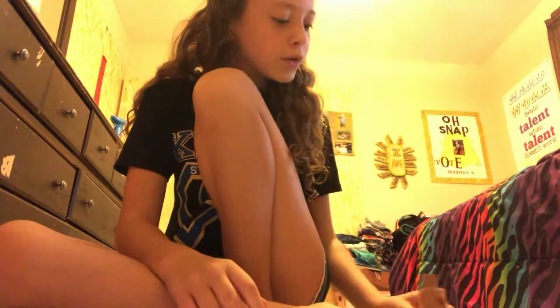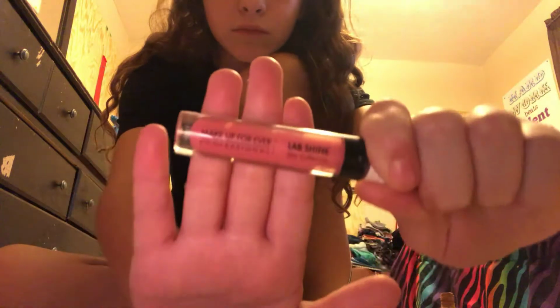Alright, so let's swatch this. That was the Tarte lip. And I'm going to be labeling. Okay, next is Makeup Forever Lab Shine Star Collection. Oh, Makeup Forever Professional Paris. Oh, Paris Professional Lab Shine Star Collection. So let's swatch this. And I'll show you guys at the end. That was the Lab Shine.